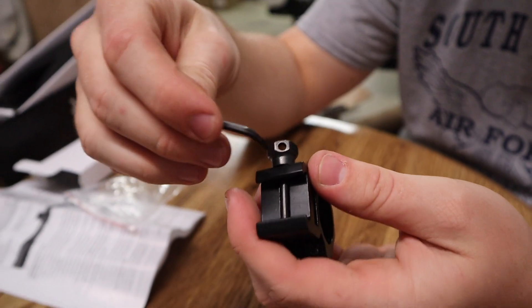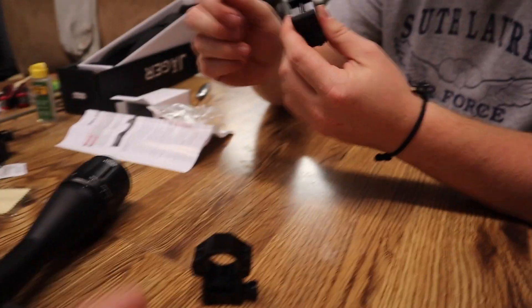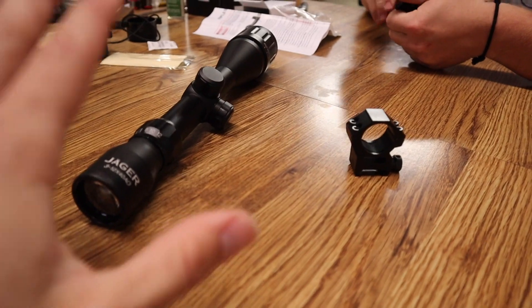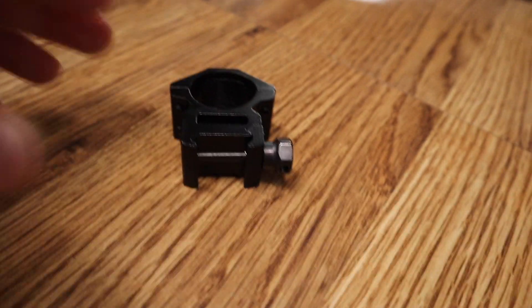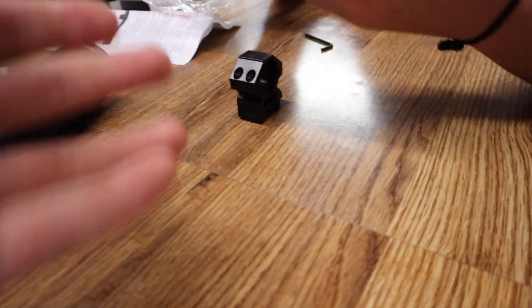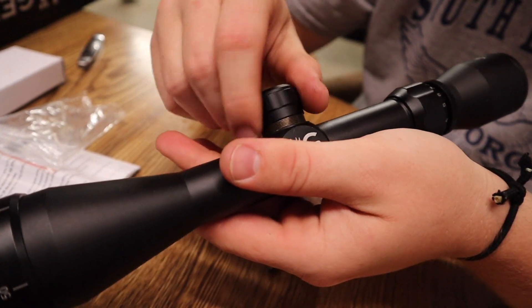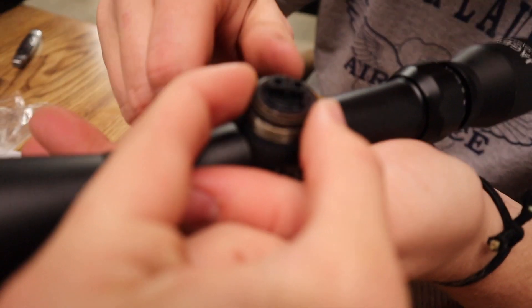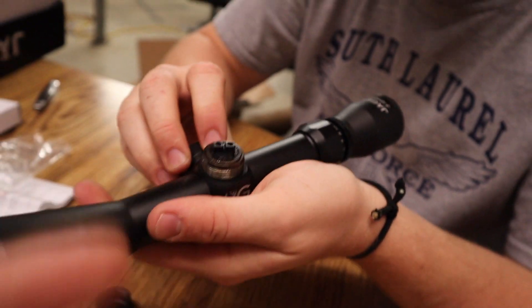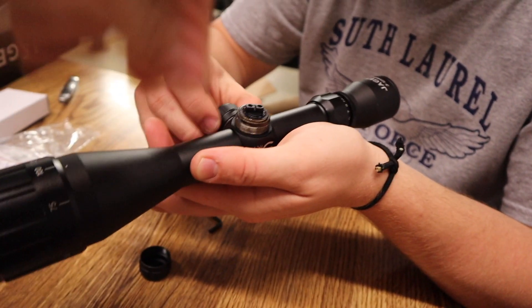This is one of the biggest parts. You stick it in, you get leverage on it, and you can tighten that down — it's not going anywhere. Since this is a centerfire rifle scope, the rings are set for 20mm bases or Picatinny rails, which is the standard for most centerfire rifles. They have special little knobs on them to make it so much easier to adjust — you can use quarters, your fingers, or pliers. It's not like a little slit where you have to stick a penny down in.